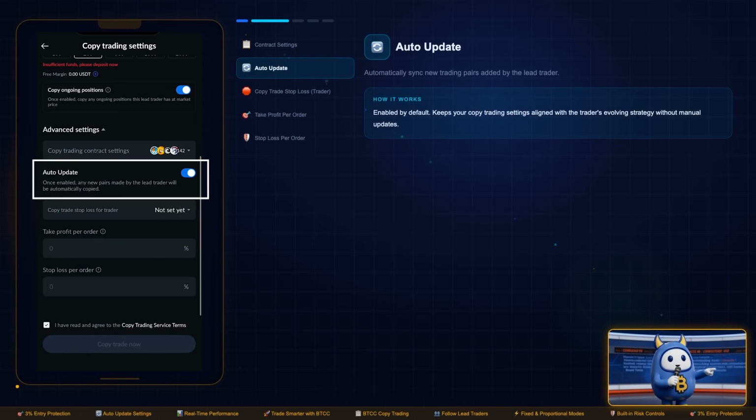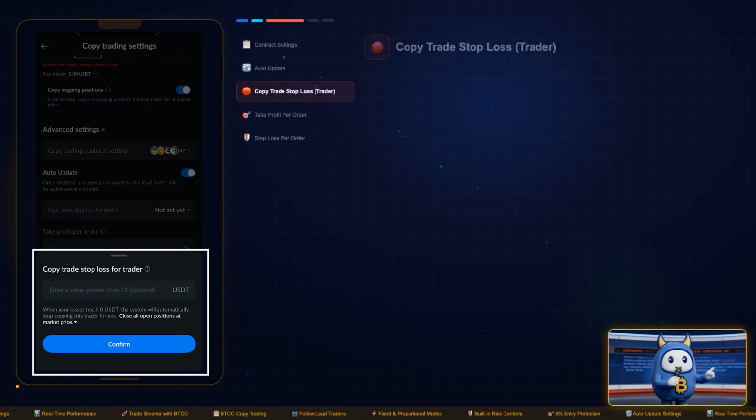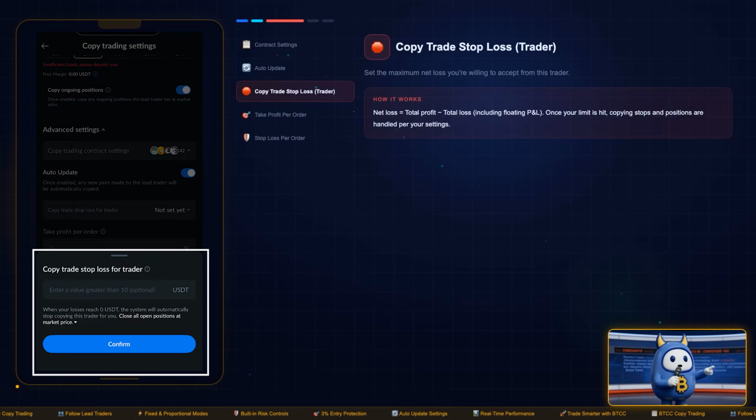Next is Auto Update. When Auto Update is enabled, any new trading pairs added by the lead trader will automatically sync to your copy trading settings. This feature is enabled by default, so your settings can stay aligned with the trader's strategy. Now let's talk about one of the most important risk control tools, Copy Trade Stop Loss for Trader. This feature lets you set the maximum net loss you are willing to accept when copying a trader.